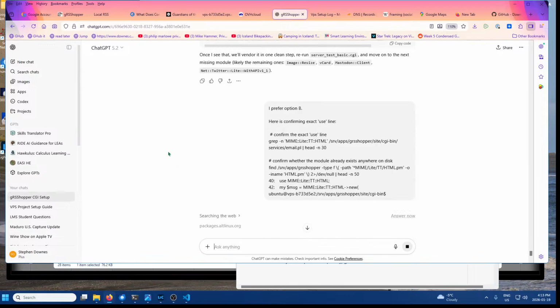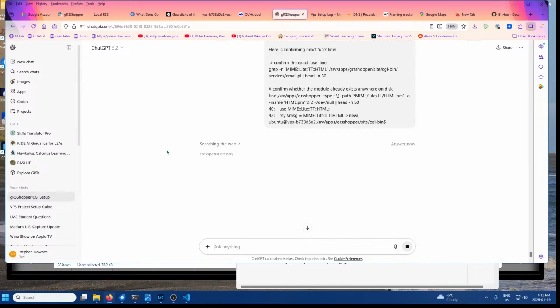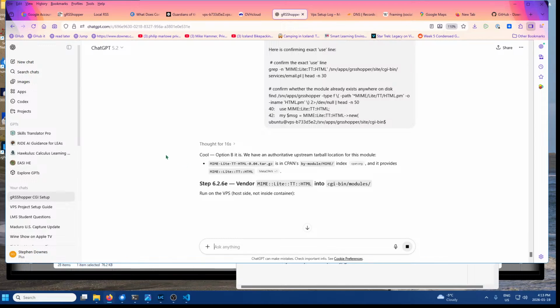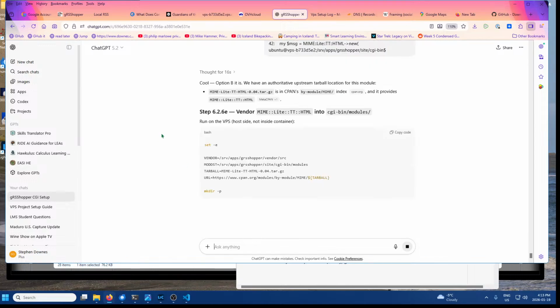So it's interesting, it's using vendor as a verb. I haven't seen that before. Option B it is, yeah, because we don't have it. We have an authoritative upstream tarball location for this module. It's there.